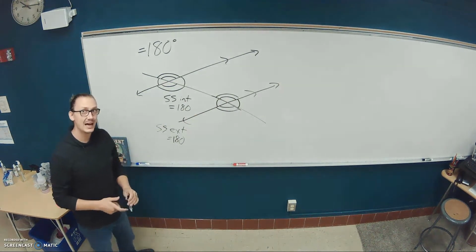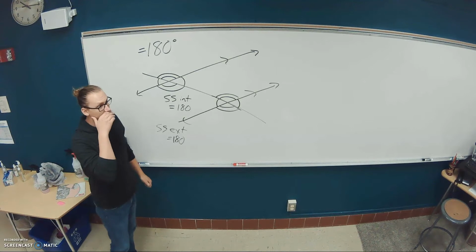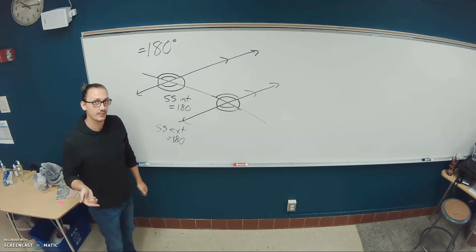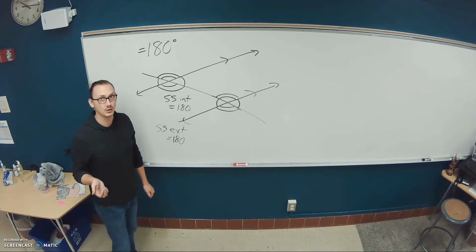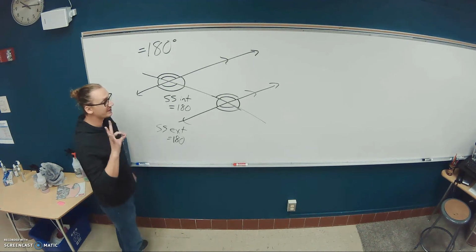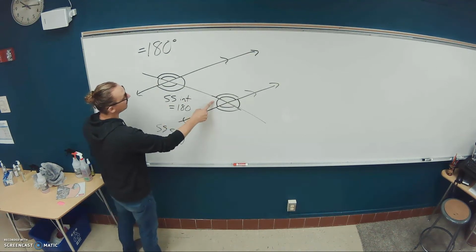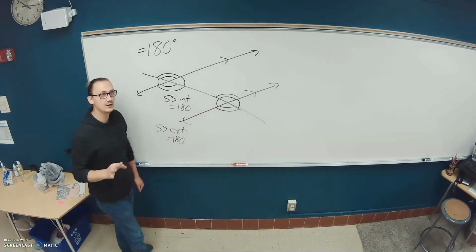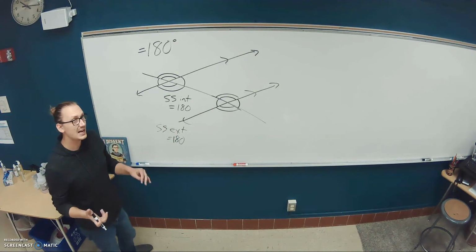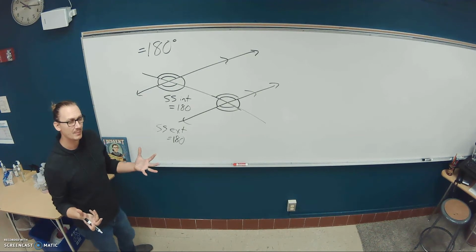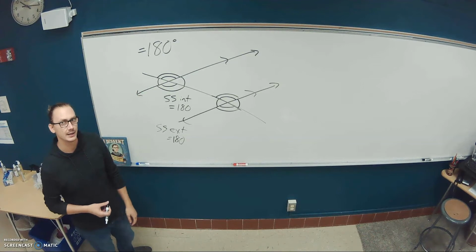So same side will generally mean that they're supplementary, and alternate side is generally going to mean that we're going to be congruent. Be careful though, because if they're the exact same position, if they are corresponding angles, then they will be congruent. Don't confuse that with same side. Okay? If you're looking at a same side and you think it's a same side angle, but one's exterior, one's interior, it means it's corresponding. Okay?